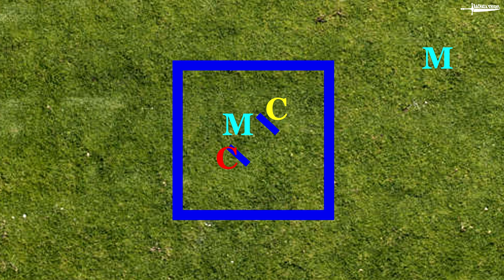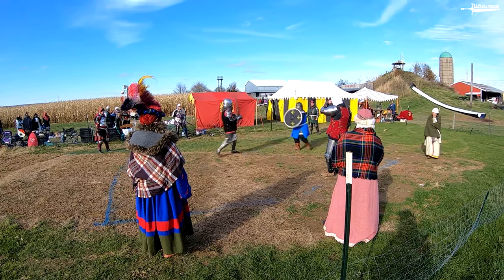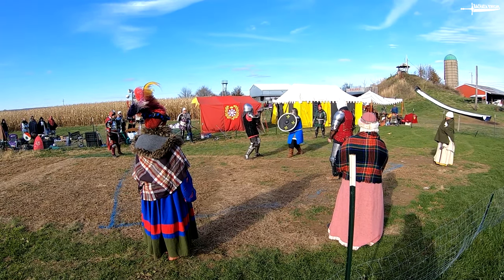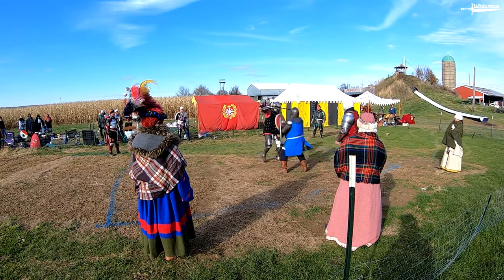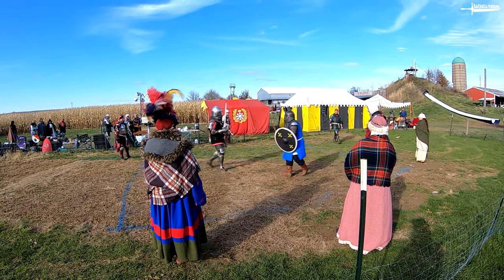There will be 4 judges, 2 per combatant, and they are placed opposite of each other on the corners of the list. As you can see in this video, the judge on the right, she is walking up and down alongside the list, which is permitted. The judges are required to use clickers to count blows, and they need to have clear line of sight of their fighter so that they can count accurately, so this is allowed.